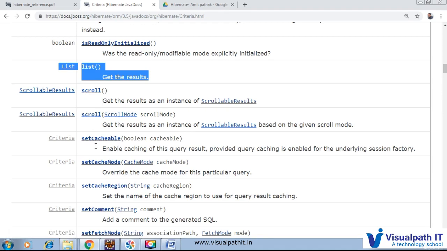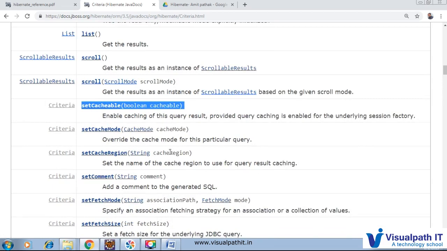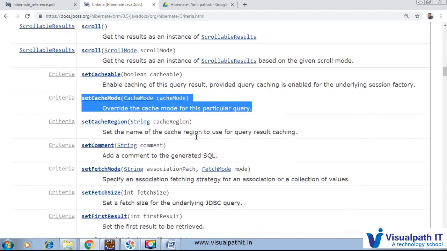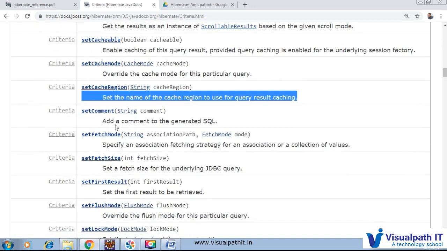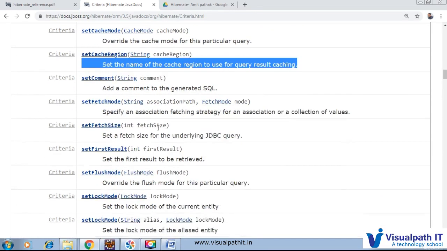Then setCacheable: when we use cache, we will see how cacheable works here, passing true or false. In the next program I will show how we can use cache also. Then setCacheMode, where we set the cache mode type, and setCacheRegion, setComment, setFetchMode, setFetchSize, setFirstResult.